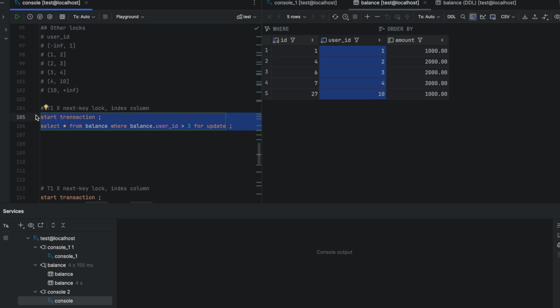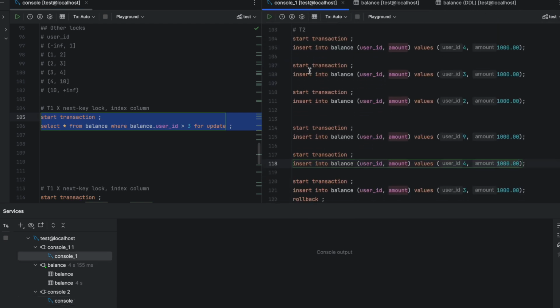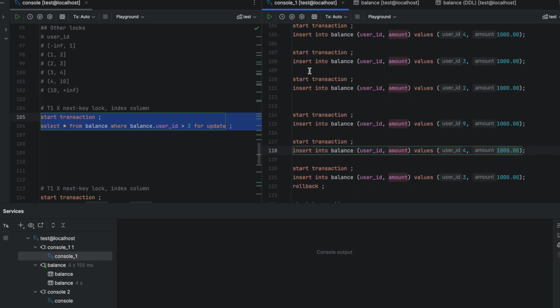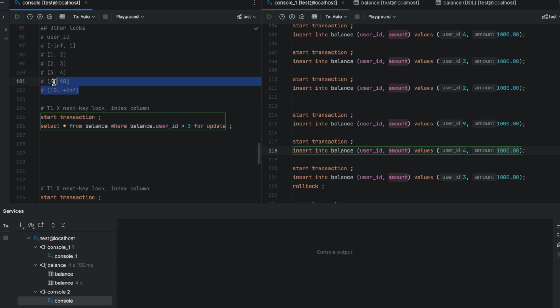Now consider a statement like this. The WHERE clause uses the index column. In this case, InnoDB sets an exclusive next-key lock on all rows where user_id is larger than 3, which corresponds to the highlighted area. It also locks a gap preceding the index record, which is 2 to 3. That means no other concurrent transaction can insert a user_id greater than or equal to 3.